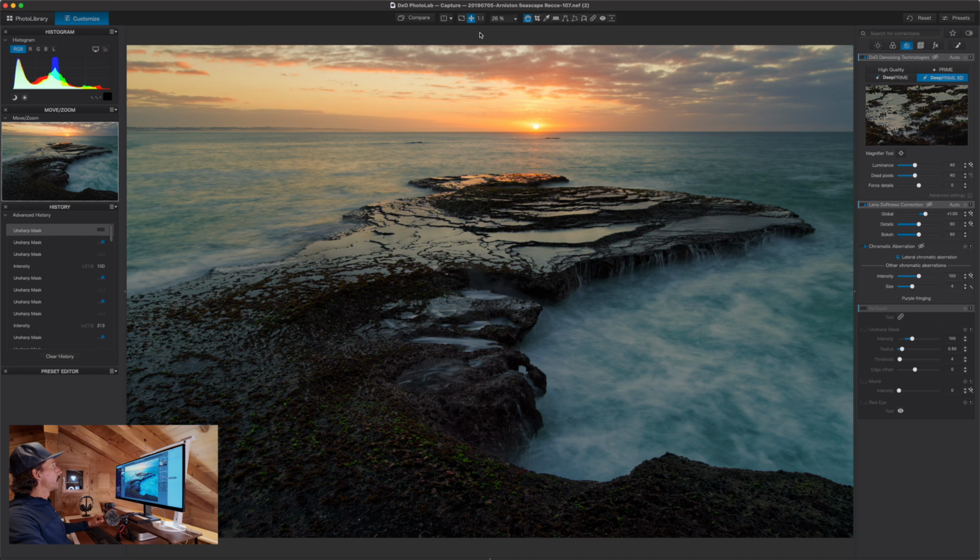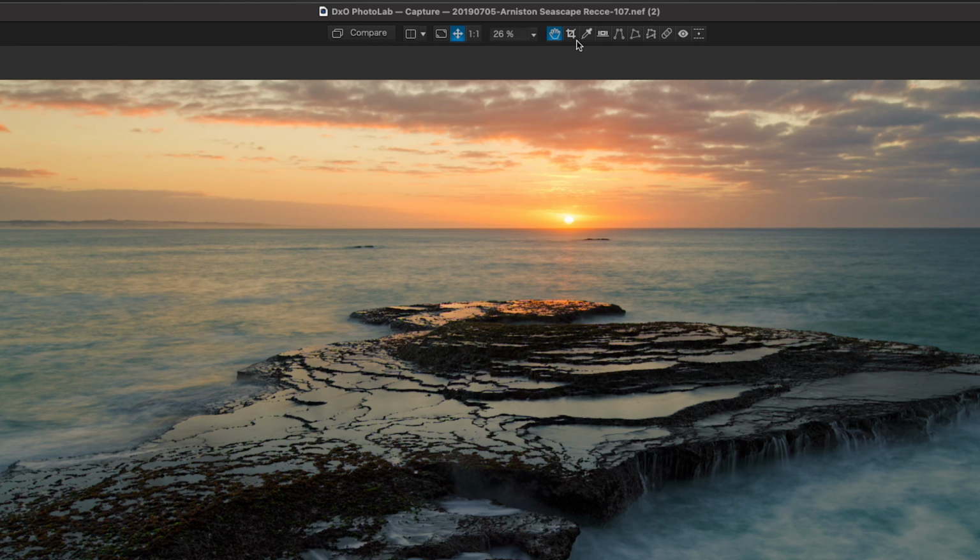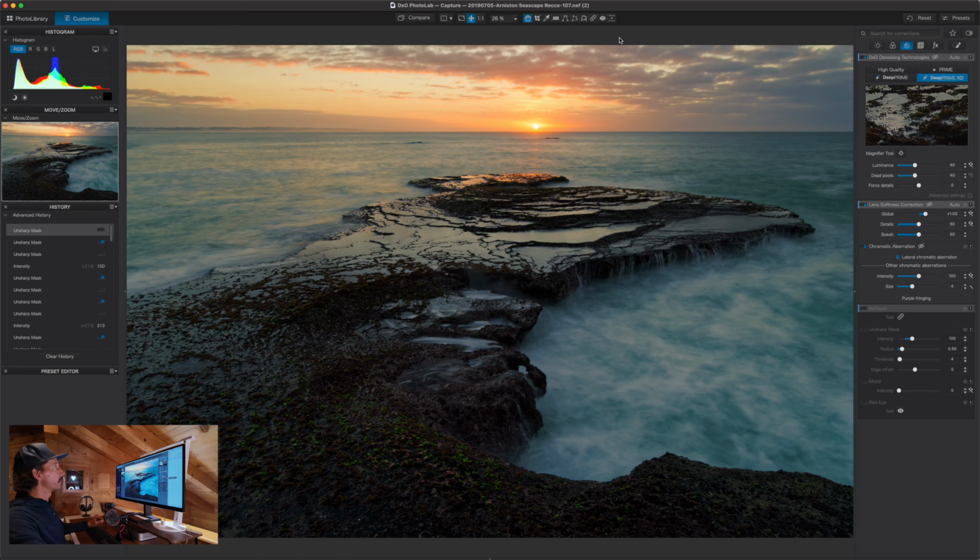While I was talking about the retouch, it reminded me about the cropping. So a bit like Capture One, those type of tools in DxO PhotoLab are up here at the top. We have the move tool, the hand tool. We have the crop tool. We have the white balance picker. We have the horizon straightening, and then we have perspective correction for if you're doing buildings or if you want to do something like that. We have the clone or retouch tool, and then red eye most likely. Yes, and then what's that? Oh, miniature effect. That's actually, so besides crop, some tools are duplicated from the side panel here.